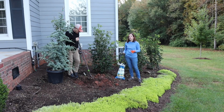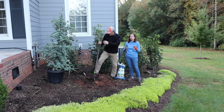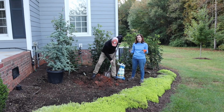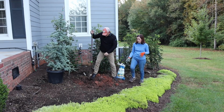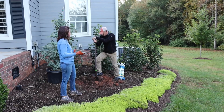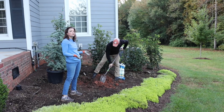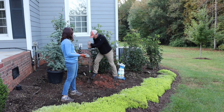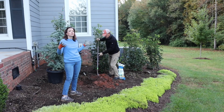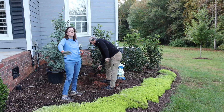Again, when you have red clay, you do not amend this hole with a ton of potting soil or compost, because the red clay retains water. So if we fill this hole up with a bunch of potting soil or compost, there's going to be a different absorption rate between that and the red clay. So we have really wet winters here in North Carolina, and what can happen is that hole fills up with water because the potting soil just holds on to that water and soaks it right up, but then the red clay takes a long time to leach it out.